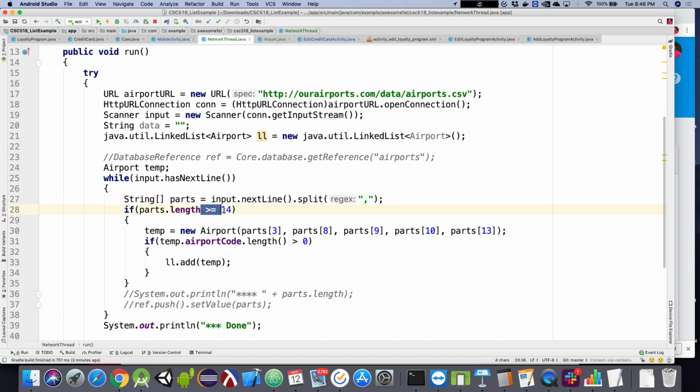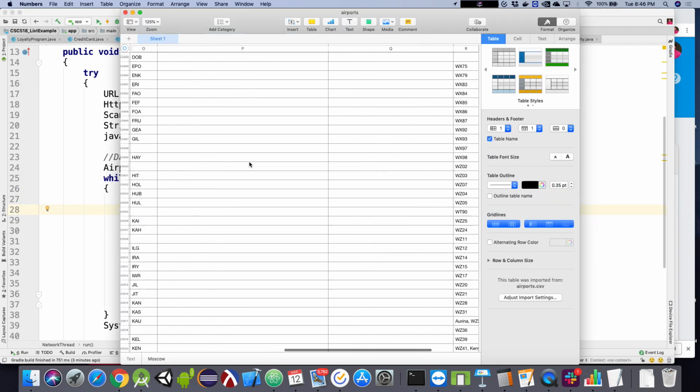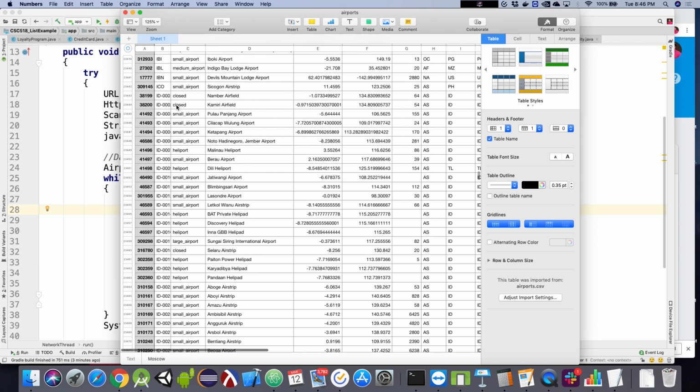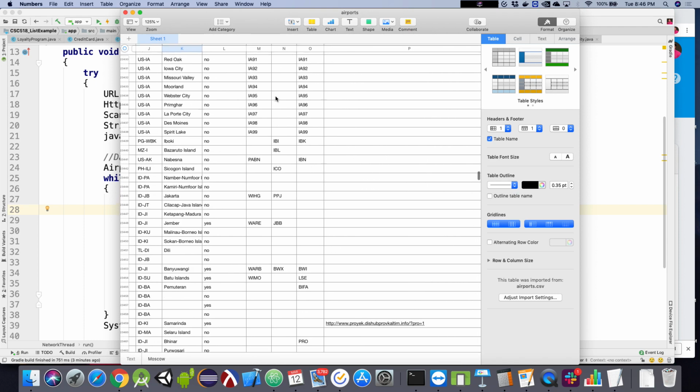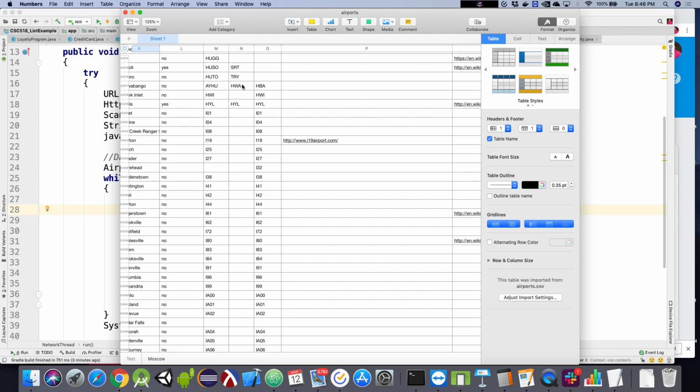Now, only if I got at least 14 strings do I care about it, because that goes back to this guy here where there's a lot of missing data. Really, of the first 14, I only care about 5 of them, and the last thing I care about is inside the first 14. So as long as it has at least 14 things, I can assume that I have those first 14. It's not 100% safe, but that's my first pass at sanitizing the data.